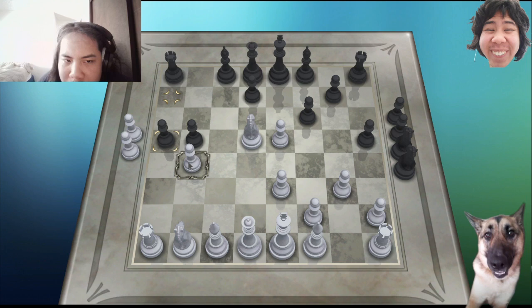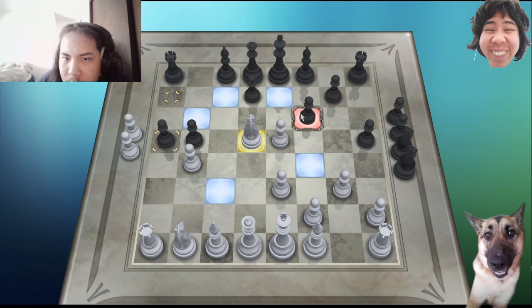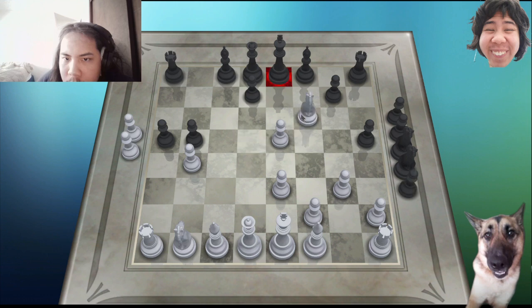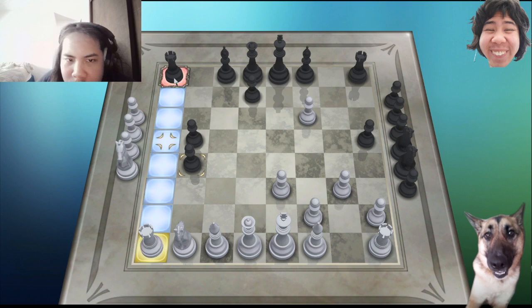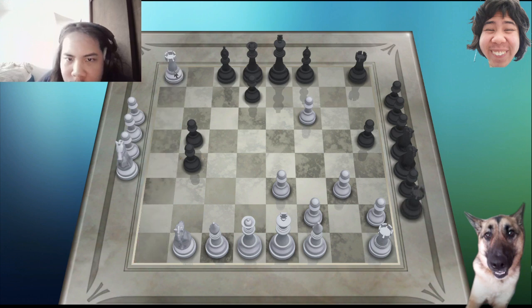Yeah, I'm not going to... Wait... No, I'm just going to sacrifice this pawn, because otherwise the rook's going to start moving around. They use their pawn instead of their queen. Okay, now there goes the rook.